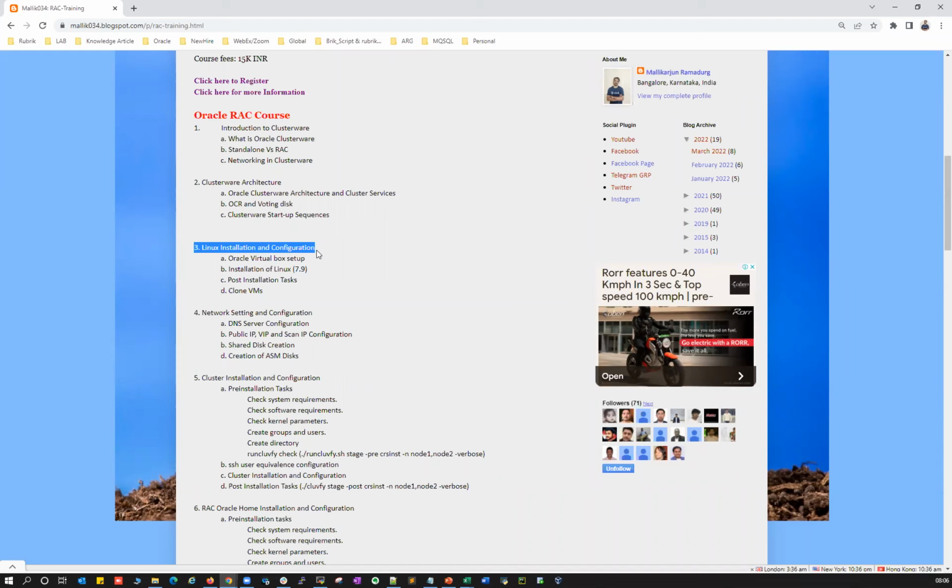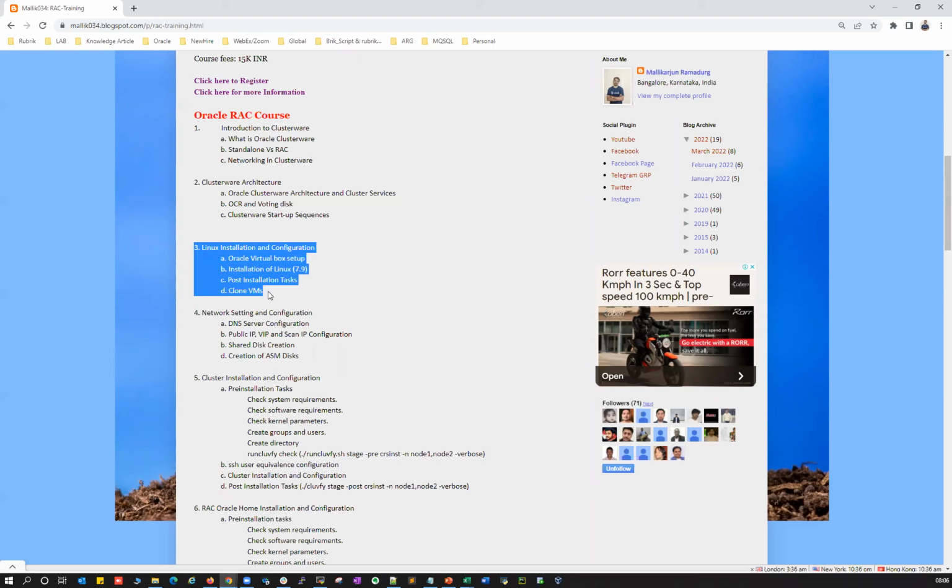Once you install it, what are the post-installation tasks: how you're going to create your grid user, Oracle users, and the software, how you're going to create the directories and permissions, the prerequisite RPMs, and the kernel parameters. All of this we're going to see here. Once we create one particular node 1, you can clone that VM into multiple copies, node 2, node 3, and then your nodes are ready, and you can start with the RAC installation.